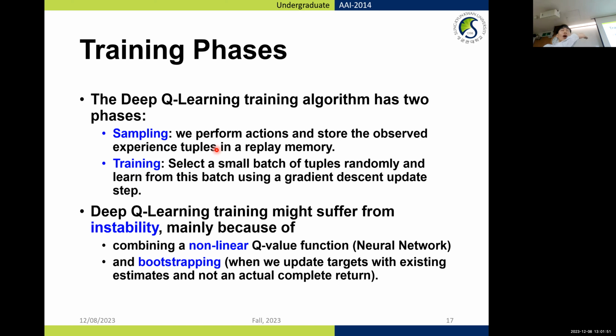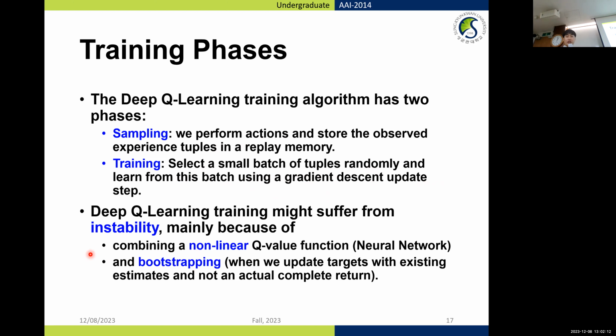You run your simulation, then those data accumulate, right? Then we select a small batch of tuples randomly from those samples, and use gradient descent to update theta. Here it is theta, in other cases W.